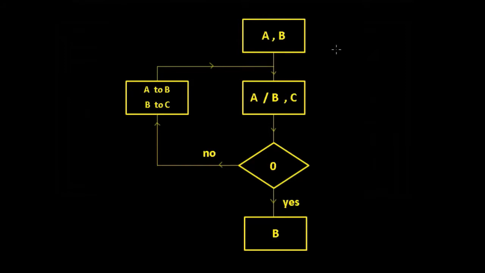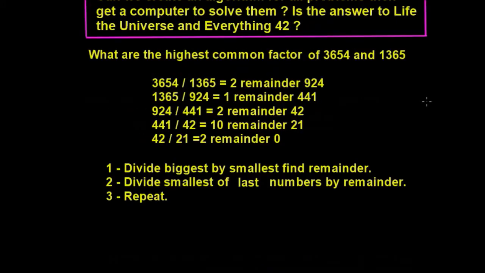So here's the flowchart. If you have the two numbers and you're looking for the highest common factor between these two numbers, you take the largest number. So let's assume the largest is A. So you're going to have A divided by B, and you get a remainder C. We then ask, is the answer 0? If the answer is 0, then the highest common factor is a value of B. So you can see that from above when you look at this one here. You can see here that we have a remainder. The remainder is 0. If the remainder is 0, the highest common factor is going to be that 21, which is our value B. So we say that this column here is column A, and that column is B.